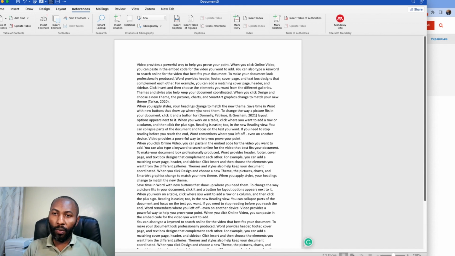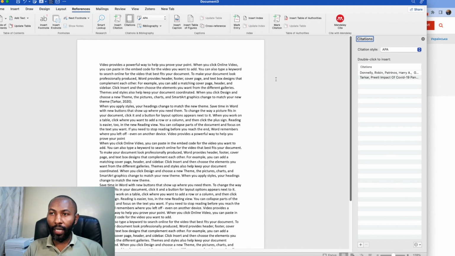Now, the problem that we caused here intentionally was to reference the wrong place. As you can see, we referenced between the word for and the layout, which is untypical when you are writing a research paper. So we see here we have the reference at the wrong place. So what you can do, just highlight and delete the reference. Remove the reference and put the cursor where you would like to put the in-text citation. So we want to put the in-text citation here. We put the cursor there.